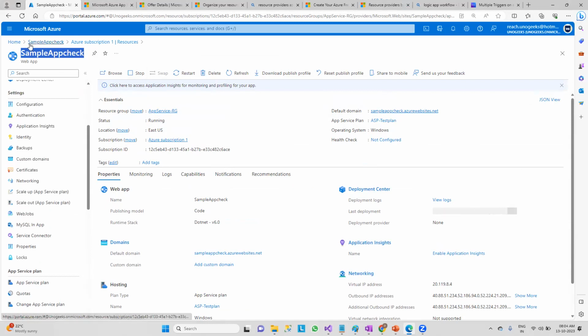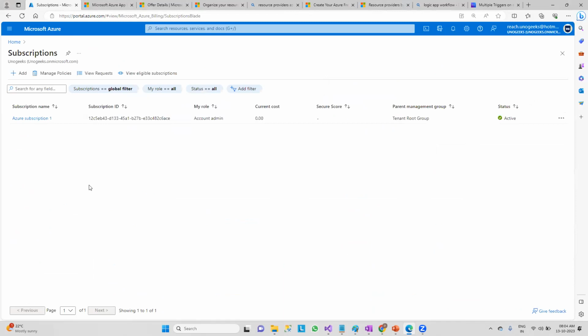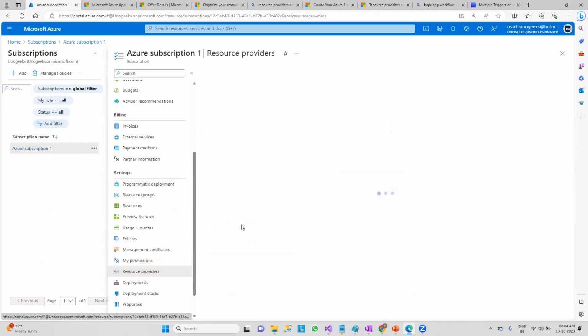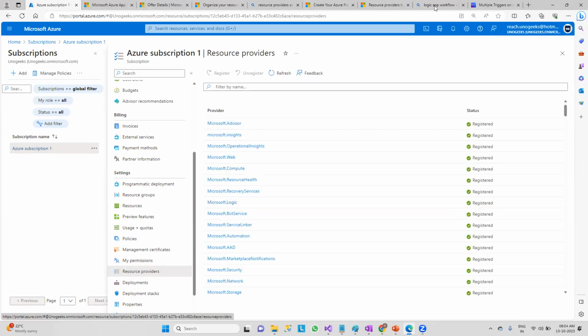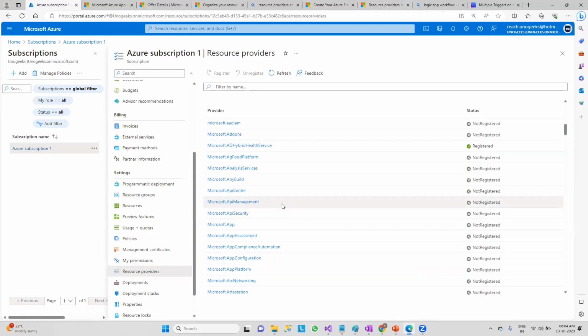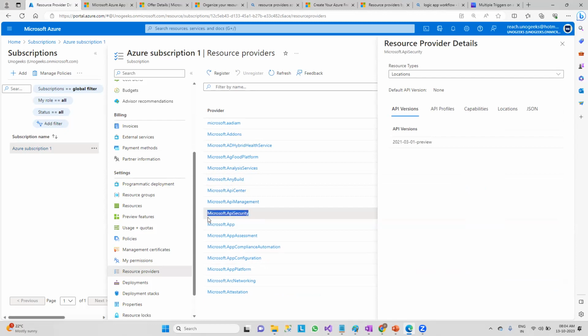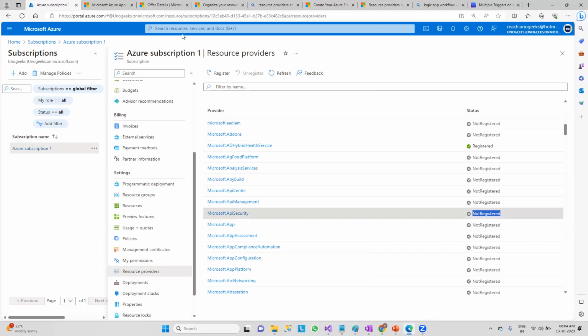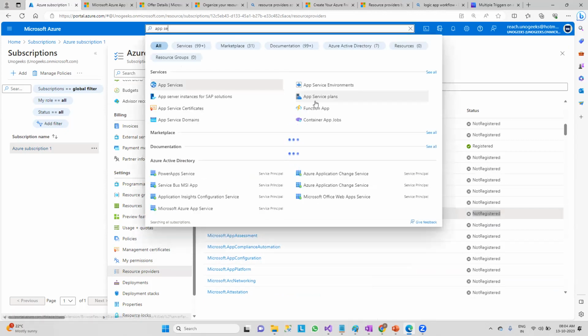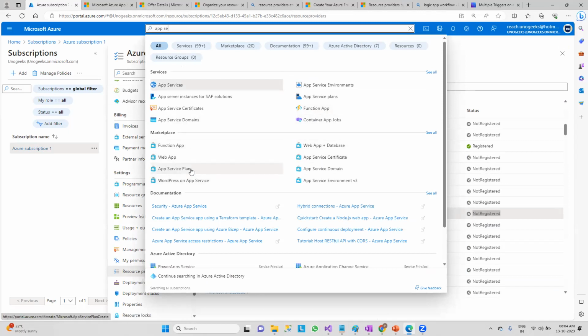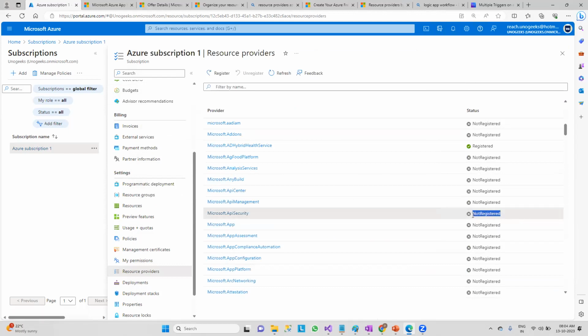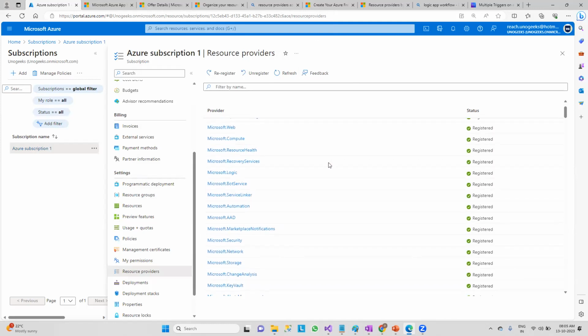You need not worry about this because your organization will take care of resource providers. But if you still want to check, say you are in a tenant and want to verify a few new services, I'll share a simple example. I want to use Microsoft app security, which is not registered. I want to create it from here or add it from the marketplace. I can't; it will give you an error because this is not registered. So before creating any service, check the resource provider and see whether it is registered or not. If it is registered, then you can directly create it here. If it is not registered, creating is not possible because it is not authenticated. It will deny the service.